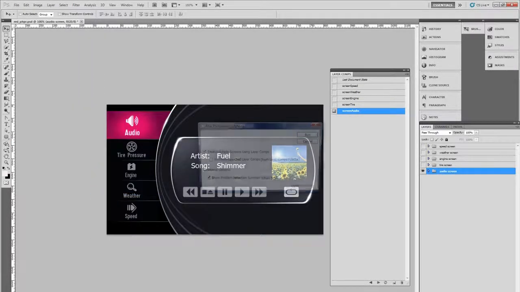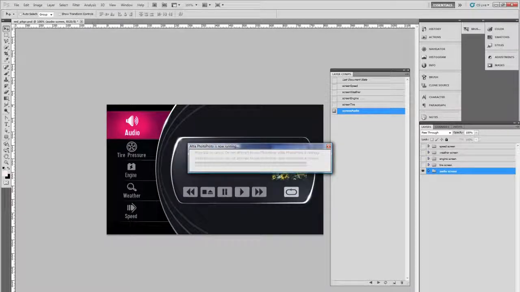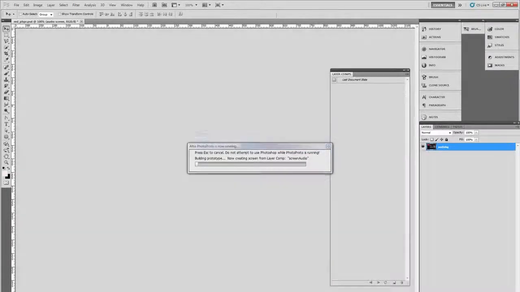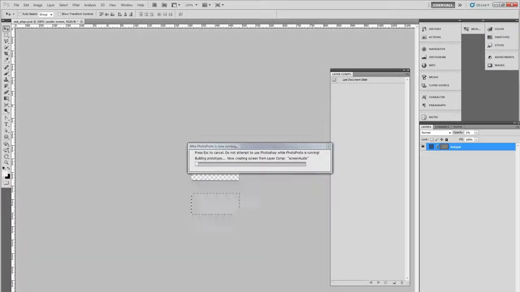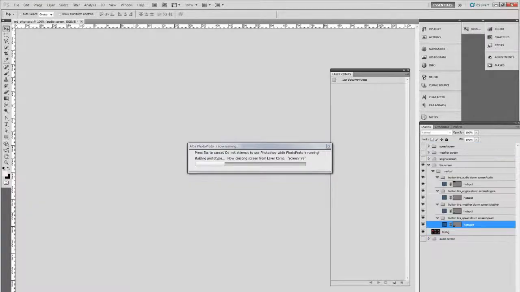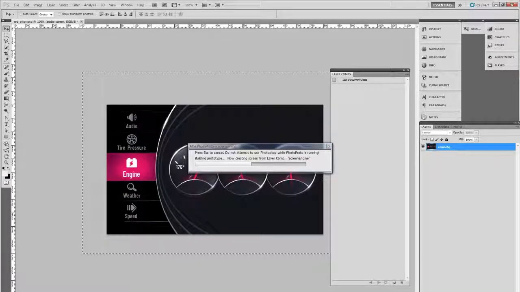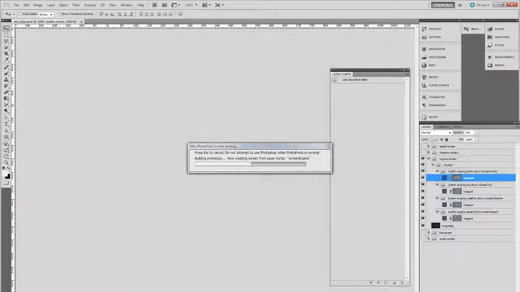If I run Altia PhotoProto with the default options, which are fine, and click run, if you're a Photoshop user, you may realize the power of what's going on right here. Per layer, it's creating a perfectly trimmed PNG file, naming it based upon what you called it in the layer. It's looking for those keywords like button and deck, and if it finds them, it creates an actual clickable button or a deck. And for the buttons that you tell to switch screens, it's creating that behavior as well.